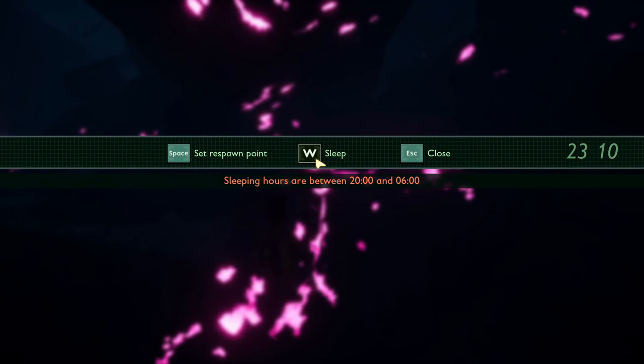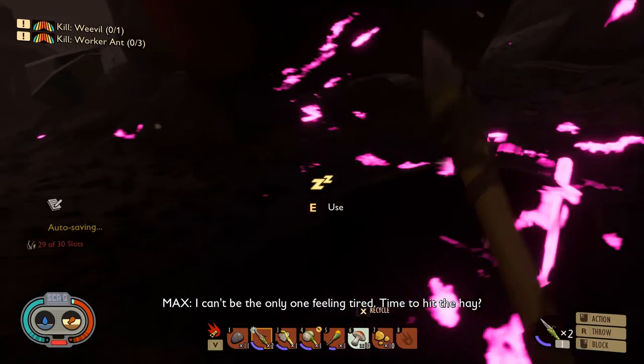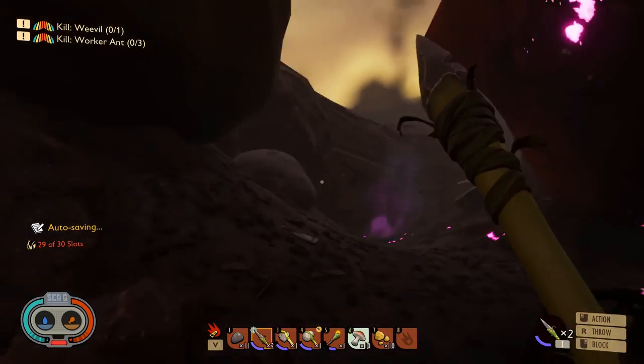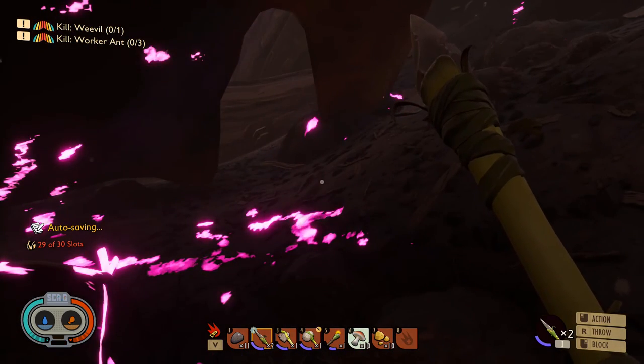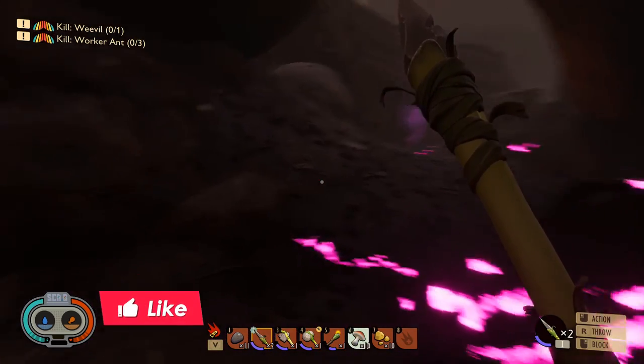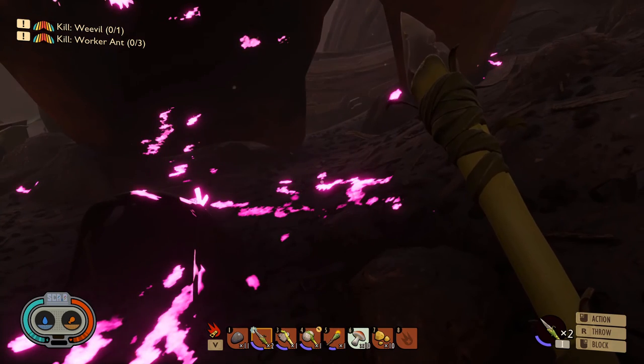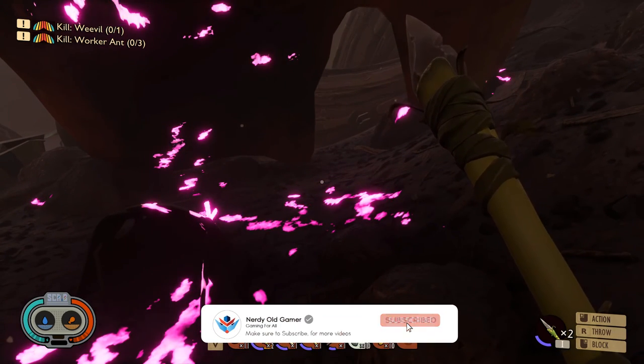Alright, so we're gonna call it here. I think we made some good progress. We found that thing and... I can't be the only one feeling tired. Time to hit the hay. Okay. So yeah, we made good progress. We're gonna go, I think, back to the analysis thing, and we'll build our base in that general vicinity. But we're gonna do it next time, because we are out of time.